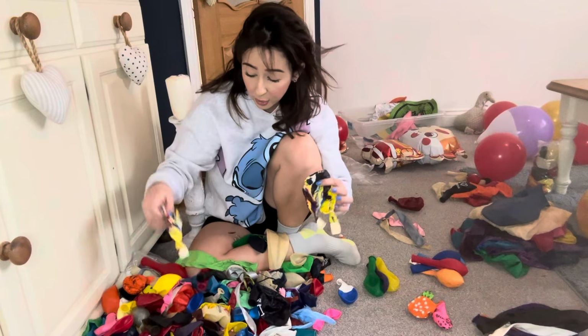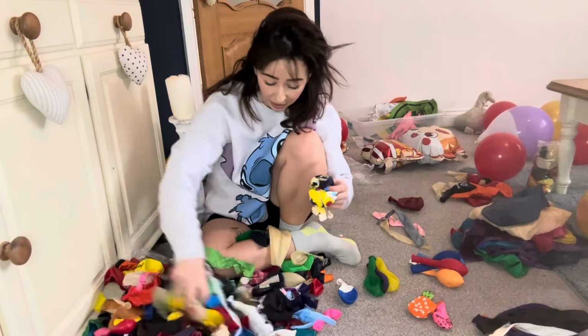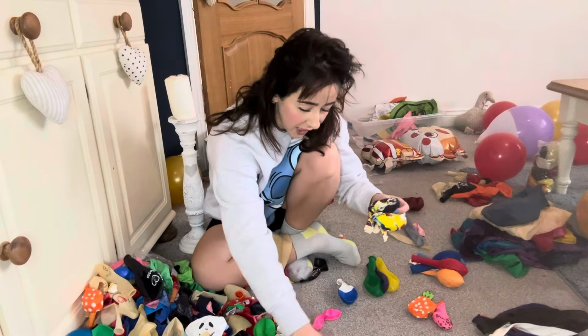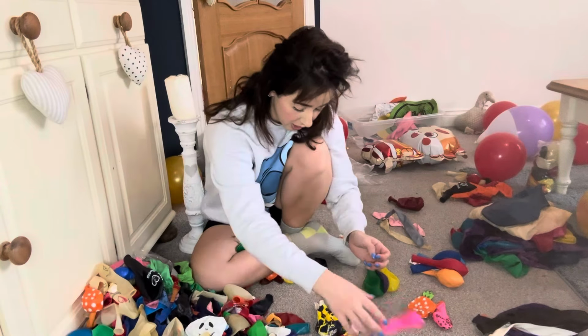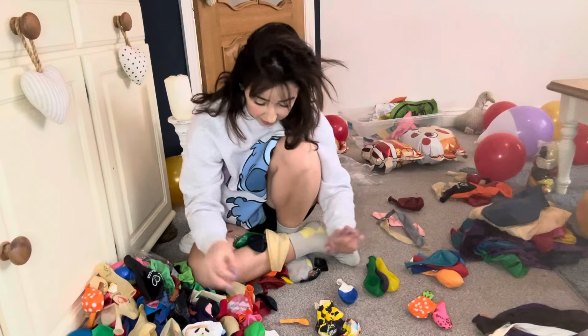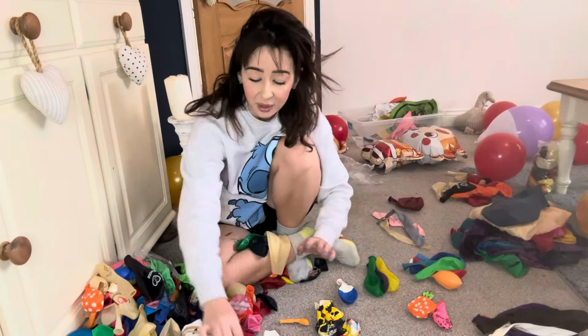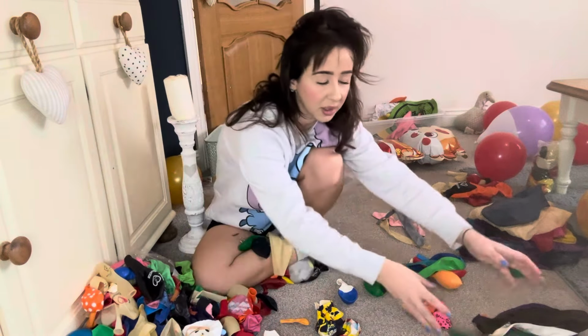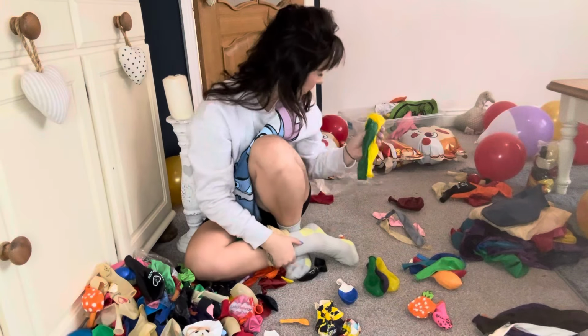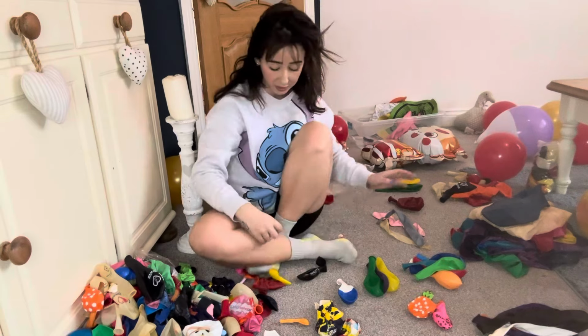So we've got marble themed ones. I didn't think I had a lot of marbles left. Nice. So standard balloons. Marble there. Oh, I love this one. That one's a standard colour. Standard colour. I hate the way it's called standard because it sounds like they're not as important and they are. That one here is 17 and 19 inch ones.